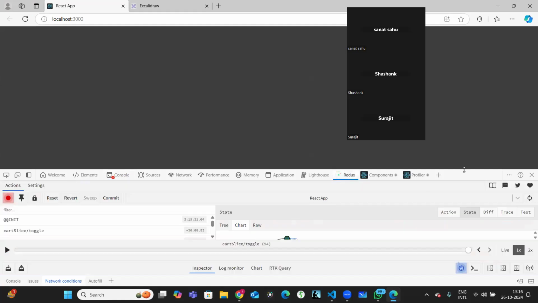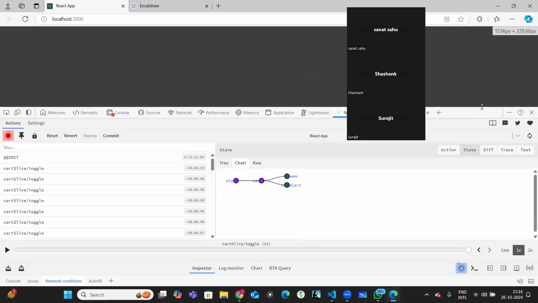See? You see that this is the cart. So our state, the tree you see, this cart state is created. Initially items will be empty and show cart as true. Whenever I click on the button, this show cart will be changed to false.